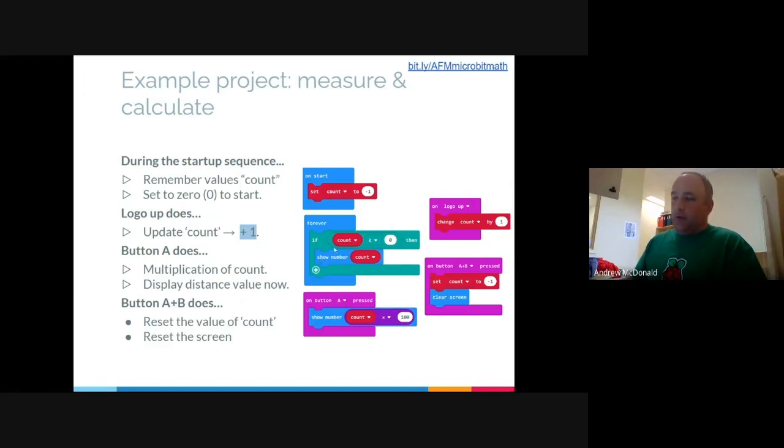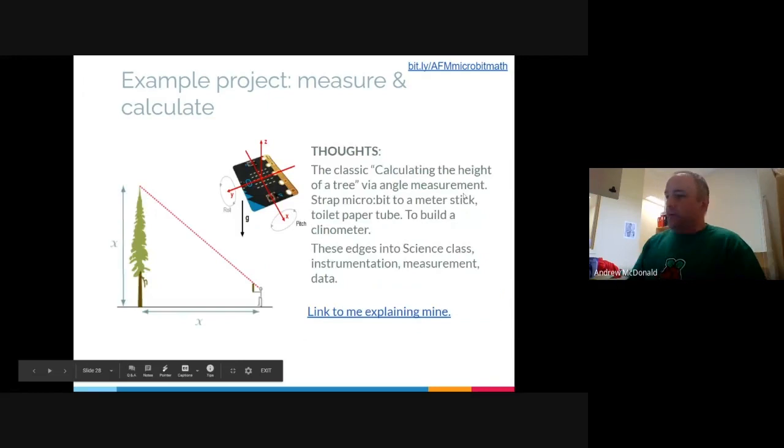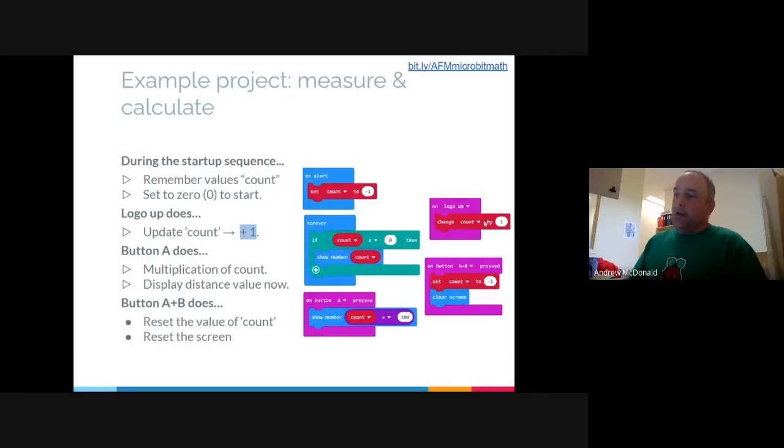So this little part right here is to show how many meters we've gone. And if we wanted to press A, we can multiply by 100 to show us how many centimeters we've gone. And so if you wanted to break this down, when logo up, counting, logo up, we can have counting by 1.